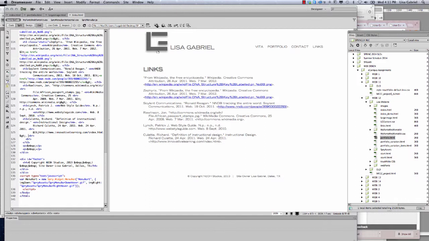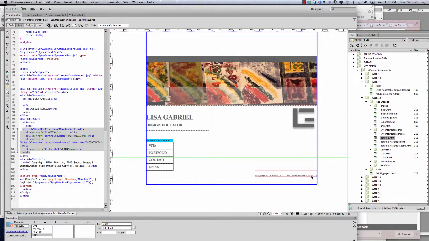That's probably a more efficient way to work on this, but since this is a class and we're learning for the first time, it's okay if you have redundancy, because the redundancy actually helps you to learn, so it's not a bad thing. Don't worry too much about it. So you'll need to establish your links. The other thing you're going to need to do is create in your site an email link to self.